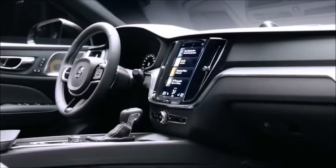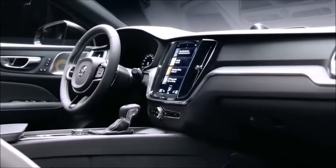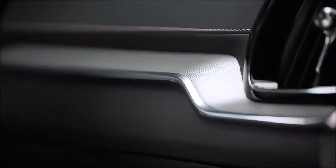There's a powerful tension to the wing-shaped profile that supports the instrument panel. The metal mesh inlay provides a technical quality to the R design, while the contrasting stitching throughout the interior provides premium craftsmanship.